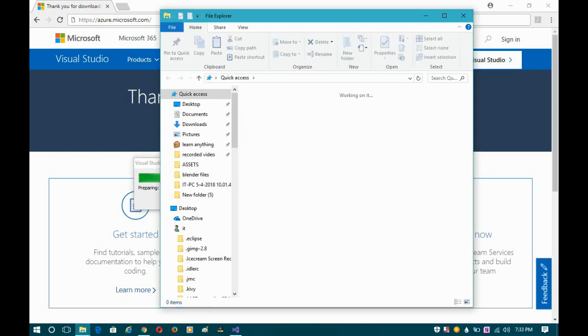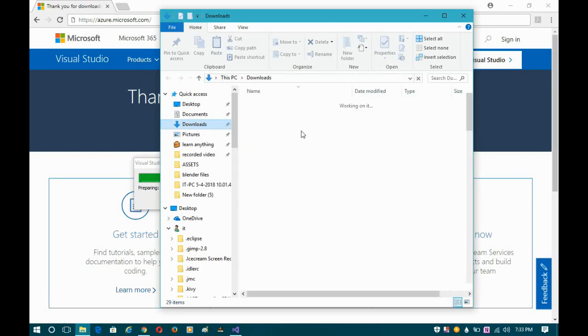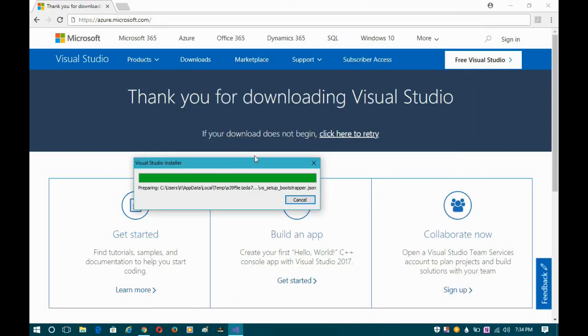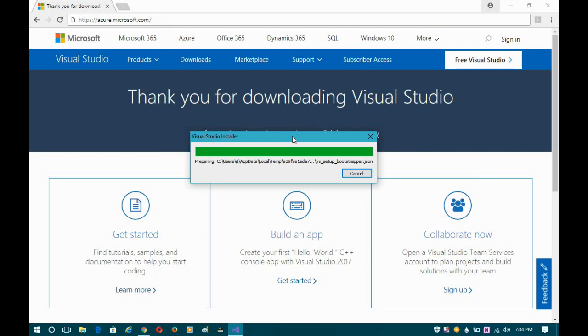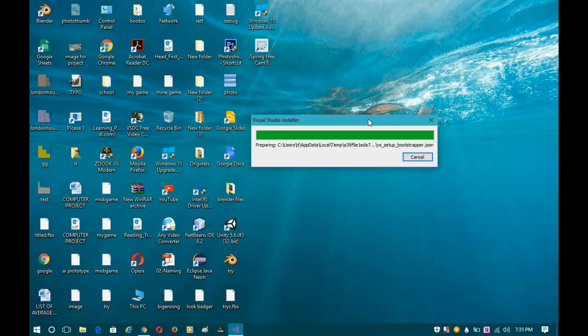Well, if you are not able to open Visual Studio from the desktop, from Chrome, then you can just go to the downloads. Yeah, here it is, the download option in your file folders, and then just find it there. You can also find it there. Yeah, here it is. So yes, you can open it from here also. Yeah, Visual Studio Installer. I think I should just minimize Chrome. Yeah, it usually takes some time actually. So I'm gonna pause the video until it's done.